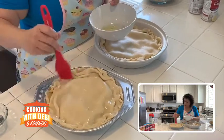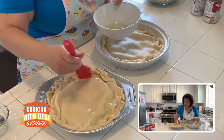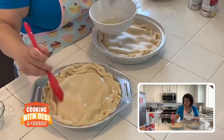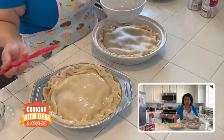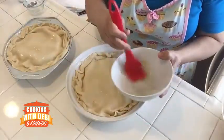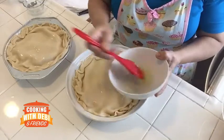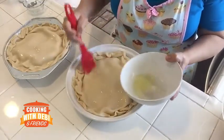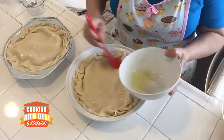When you use your egg white, why not save the yolk? Save the yolk in a separate little bowl and go ahead and refrigerate it and add it to an omelet or scrambled eggs already. Remember, everything in our kitchen has a purpose. Okay, so we're getting that all done there. There we go.